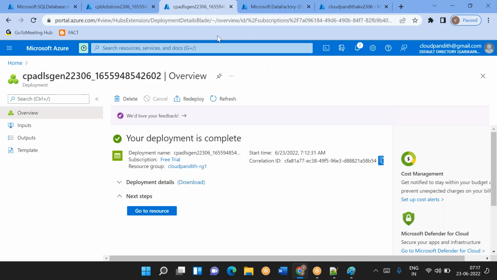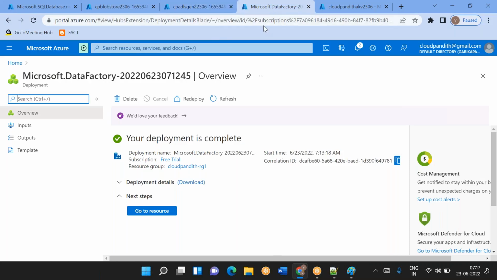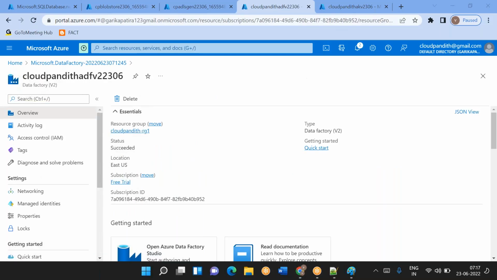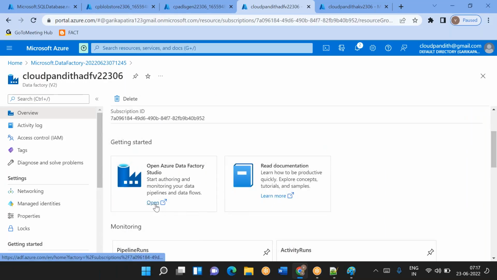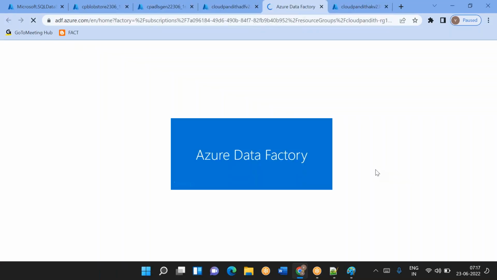Fine. Now we'll see one by one. First, let me open ADF and we will see how to establish the connection to all of these things. That is our scenario 1 for today, what we are going to learn. Open Azure Data Factory. We haven't discussed Azure Key Vault while creating the linked service as of today. Today I'll show you.